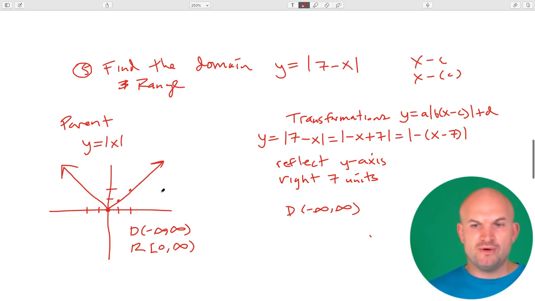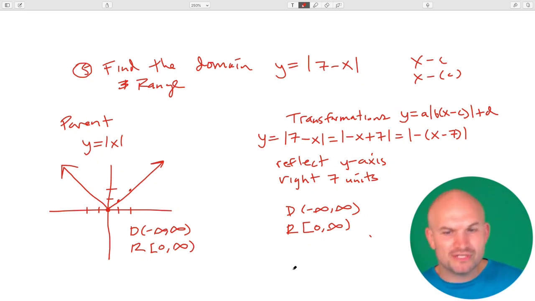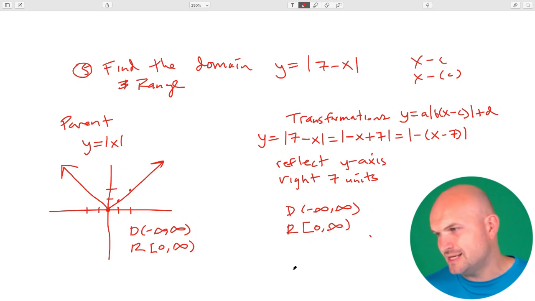The only two placements that would have impacted the range is if I would have had some A's and some D's. Anything outside of the function, shifting the graph up or down, or if that would have been a reflection about the x-axis, that would have impacted the range. But since none of those happened, my range is actually the same. So I spent that whole time explaining everything to tell you the answer is exactly kind of the same. But hopefully, if you have a question similar to that, you have a better understanding from there.